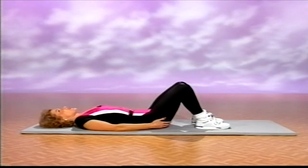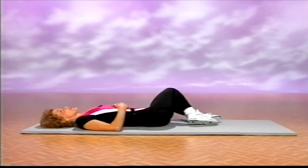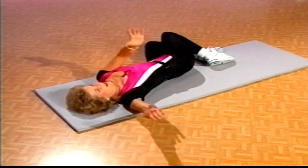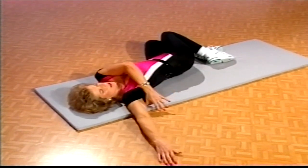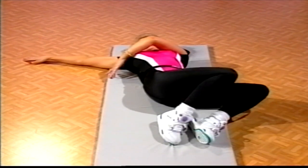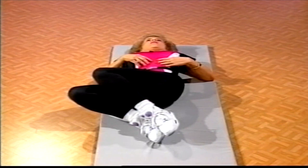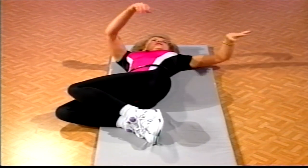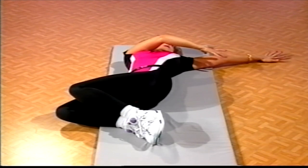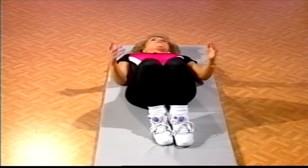Now we're going to do our stretches. So allow your knees to just drop down to one side. Keep your shoulders on the floor all the time and then take your hands to the opposite side from the legs. And slowly come up to the central position. Drop the knees to the other side and the hands the opposite way. Shoulders stay on the floor. Now slowly come up to the central position.